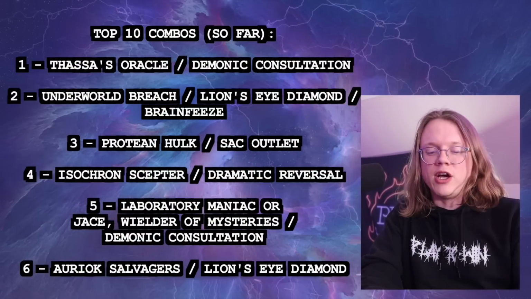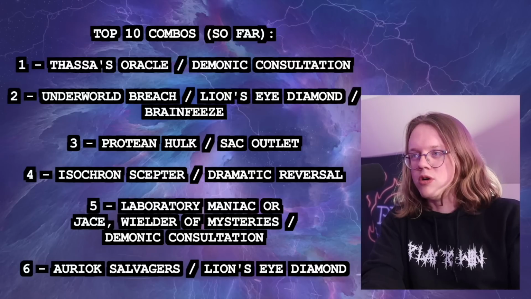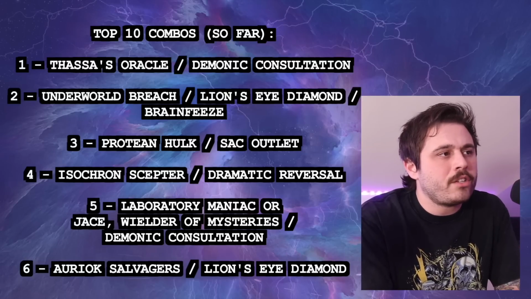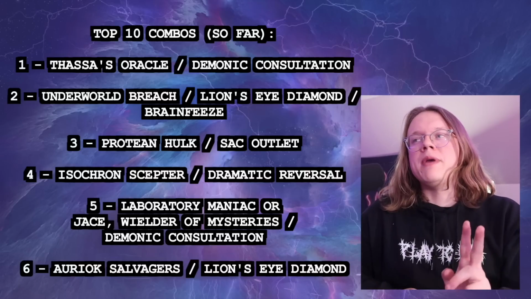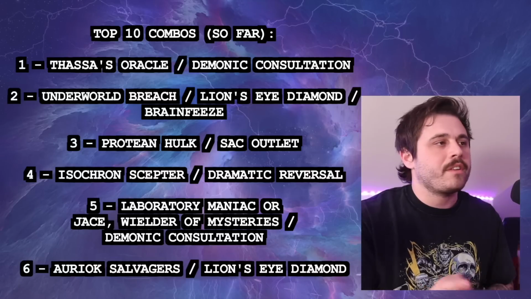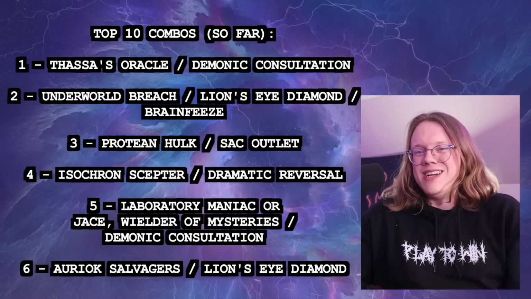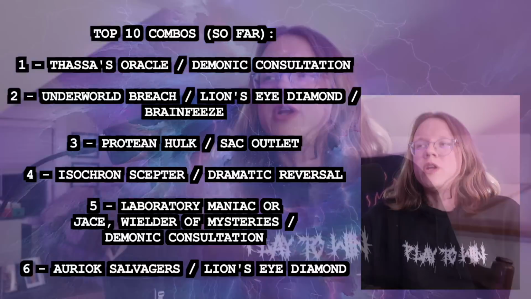Okay, so we're going to put Labman at number 5, and that means that IsoRev is our number 4. Yeah, where are we putting Jace? Because the 4-mana Jace that has 3 blue pips. Labman and Jace right next to each other because currently they're the same thing. Currently, they're backups to Thassa's Oracle, and I don't really know which one is better because the Jace one isn't good in Rule of Law metas, and the Labman can be.